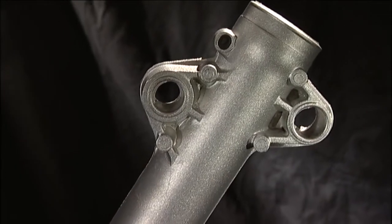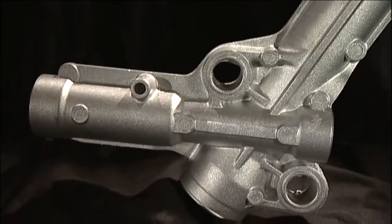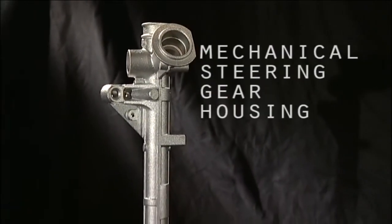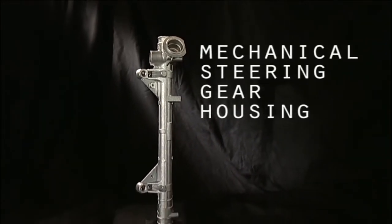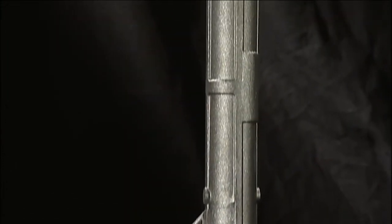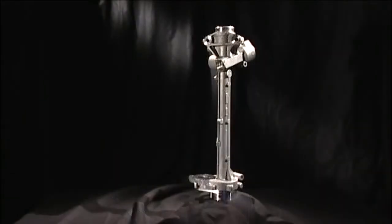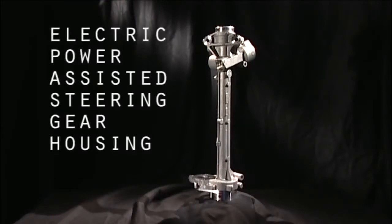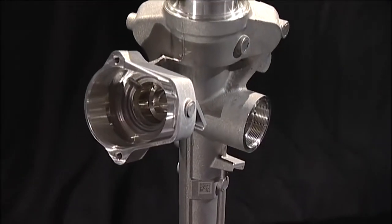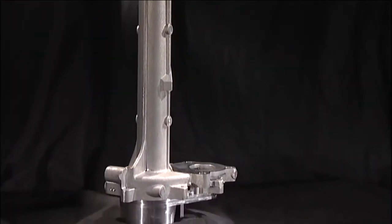These complex housings are required to be of an extremely high integrity and leak-free after extensive machining. Since 2007, we have seen a significant shift from hydraulic to mechanical steering gear systems, mainly in the smaller car sector such as the Fiat 500 and Ford Ka. Cast Alum now produces 700,000 gear housings per year for this market. Meanwhile, the large car and higher performance sectors have turned to electronically power-assisted steering housings, and Cast Alum has secured major contracts for the supply of over 600,000 units per year.